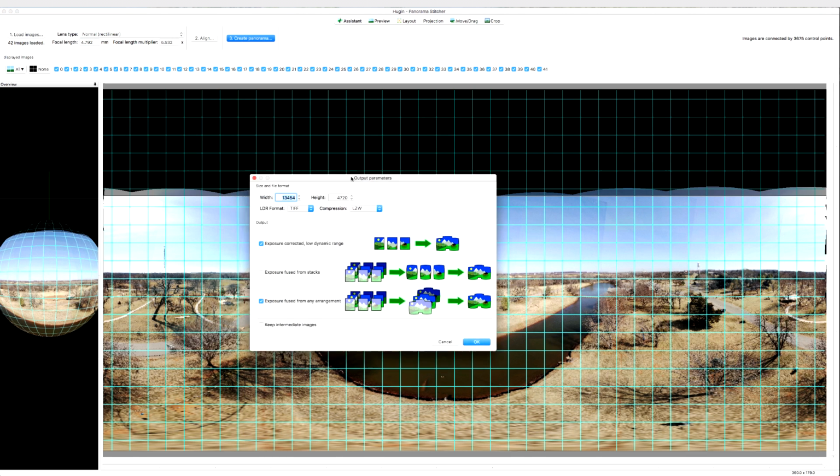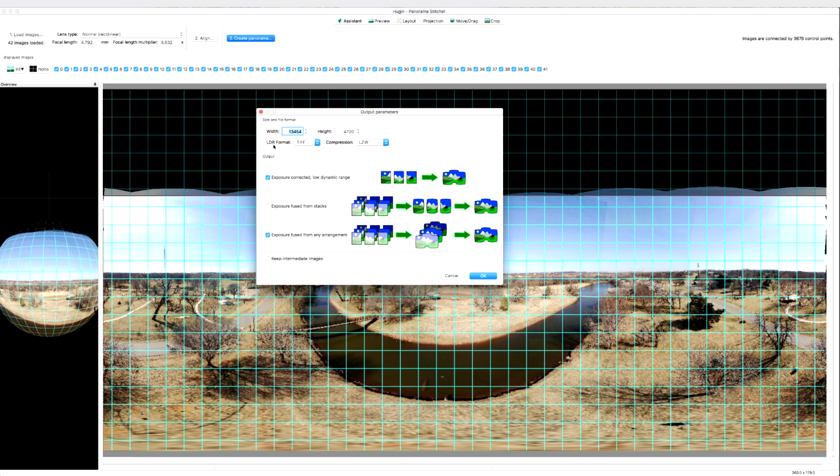After we click that, this box pops up. Here's your format. By default, it's usually TIFF. I always just say mine is a JPEG. Now this number up here is going to make it a very huge panorama in file size, so I've learned that I take it to about 3600. And then when you click down here on the quality, the height is automatically adjusted to keep the image in proportion so it won't look distorted. So I'm going to go ahead and change my quality to 100. Why not? That's as high as it goes.